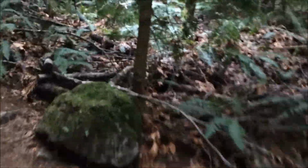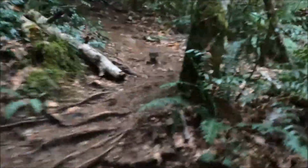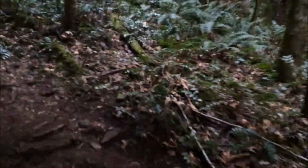They're up a ways. The old trail on Mount Si has been replaced, obviously, by a new trail. The old trail is steeper and rougher. And some of the trail is really nice, and some of it is really steep and rocky. So we're down here on the pretty nice part of the trail. And it intersects with the new trail on Mount Si, up just a little ways. And Mount Si, the hike is about 4 miles, no matter which trail you go on.